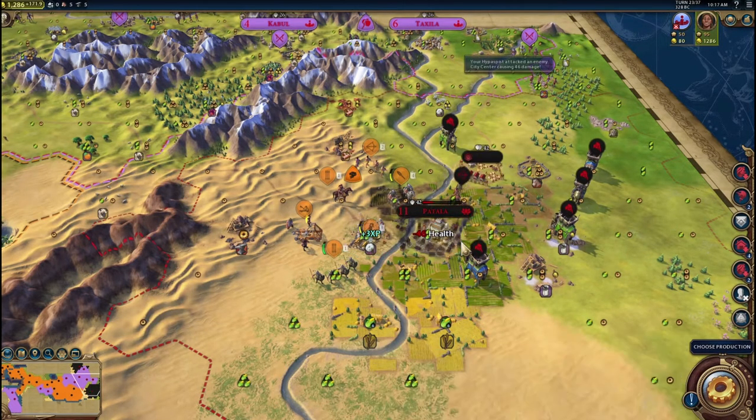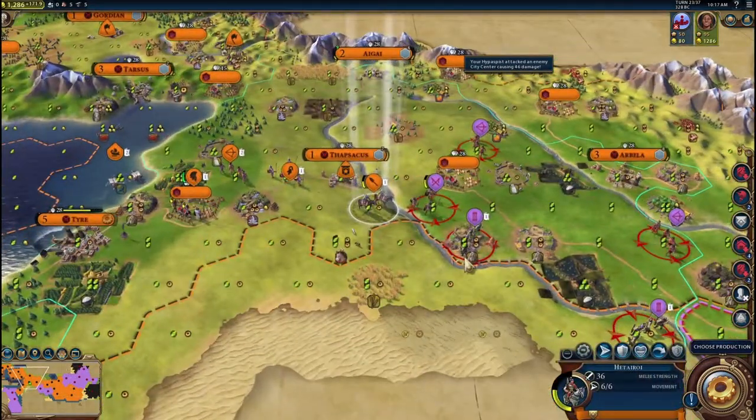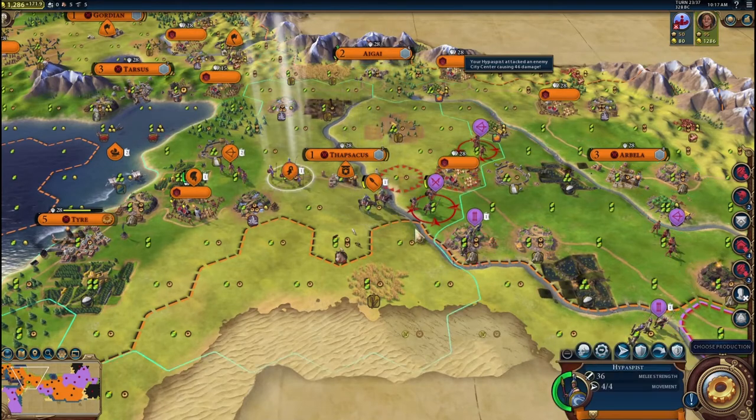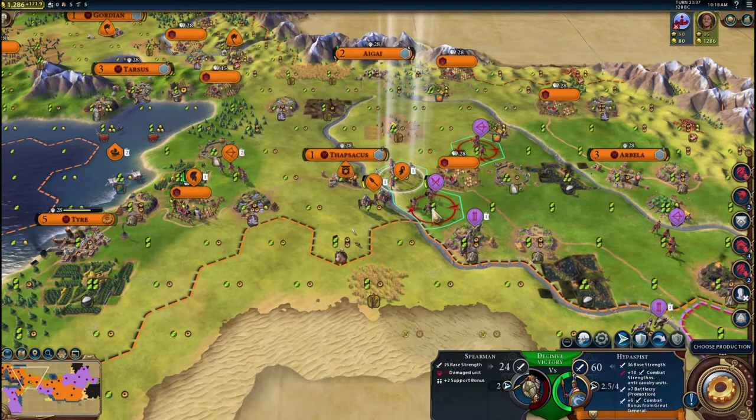Alright, so unfortunately I didn't quite take the city of Patala, but I did weaken it almost to the point of it being done for. So I just gotta survive to the next turn, and then I should be able to take it, even if there is a war elephant in the city.